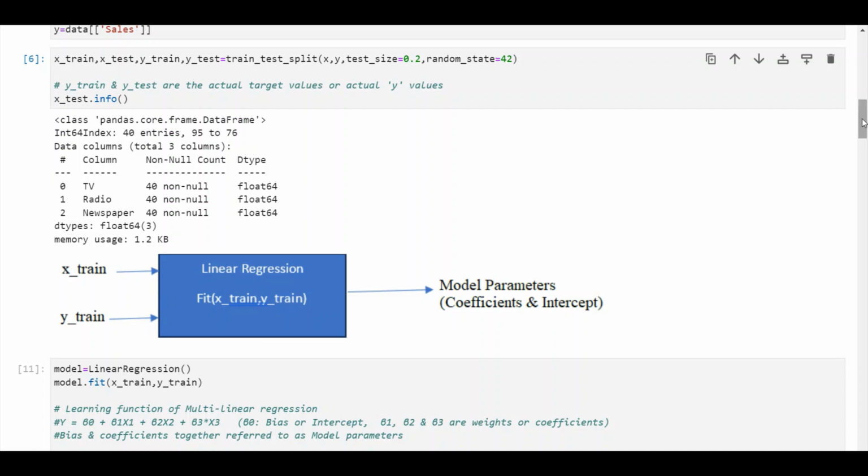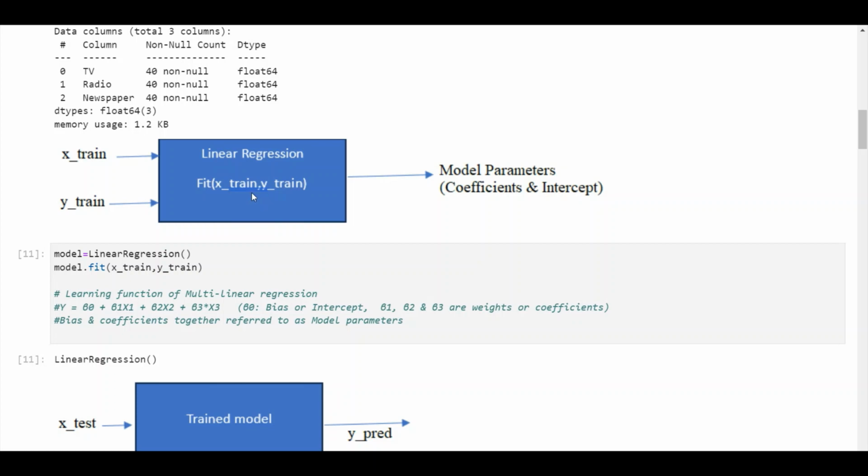In the last session, we have seen that when you train a model using a fit function, we input x train and y train. That means x train along with the label, and that will give us the model parameters, which are nothing but coefficients and intercept.